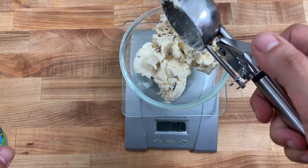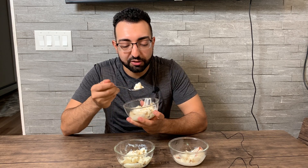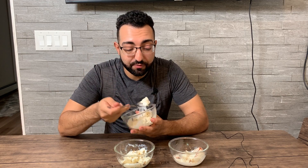We should start with Ben & Jerry's to establish a baseline of what real ice cream should taste like. Taking a piece without any cookie dough — it's not as good as I remember. There's a little bit of a chemical taste, it's really rich and creamy. Big pieces of cookie dough, a little sweet. I've never been a huge fan of Ben & Jerry's — I'd give this honestly like a seven and a half out of ten.